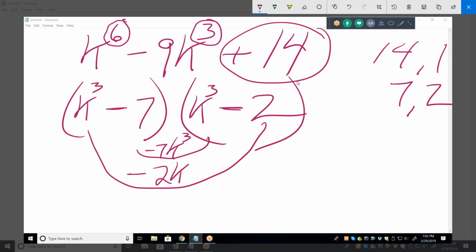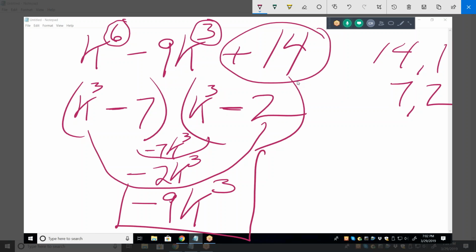This is an integral part of the solution, incidentally. This, what I call my double smiley faces, is not just to check your answer. When you're doing some of these harder ones, it's part of the process of solving it. Bingo. We got our middle term. That's the only term we have to check. We know the first term's right. We know the last term's right.